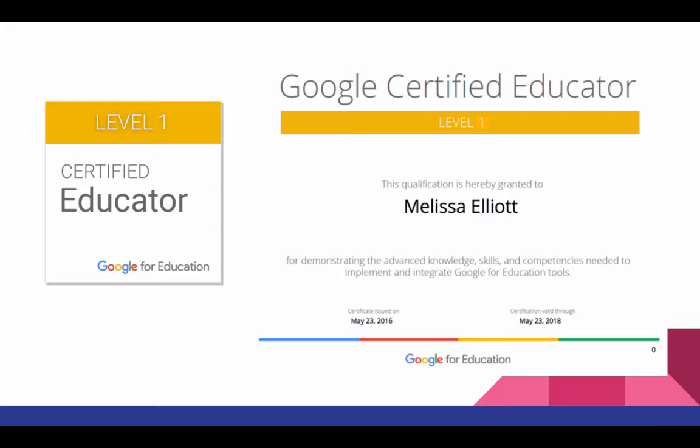Now you can go and get this badge online. You can copy and paste it, but they tell you not to do that. You don't have the rights to use it, but they will send you a badge, and I have it attached to my Gmail. So in my Gmail signature, it now says that, and once you pass the test and you earn the right, you can use that badge on resumes, applications, whatever, and it can be verified that you're actually a Google certified educator.